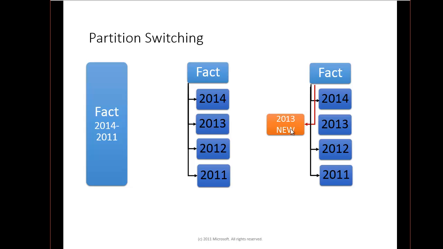And so the purpose of this slide is simply to emphasize that this is a metadata only operation when done correctly. Now, not in all circumstances, and again, you have to read the books online and read the circumstances as to when this is a metadata only operation and when it is not. But ideally, it is only a metadata operation that changes these pointers that point to these individual partitions. So that's really the speed in terms of ETL processing of fact data.